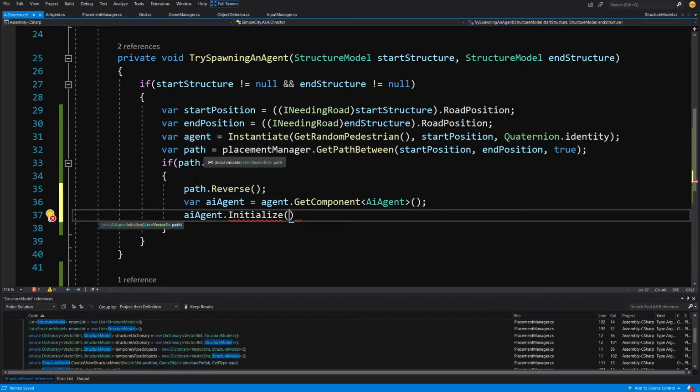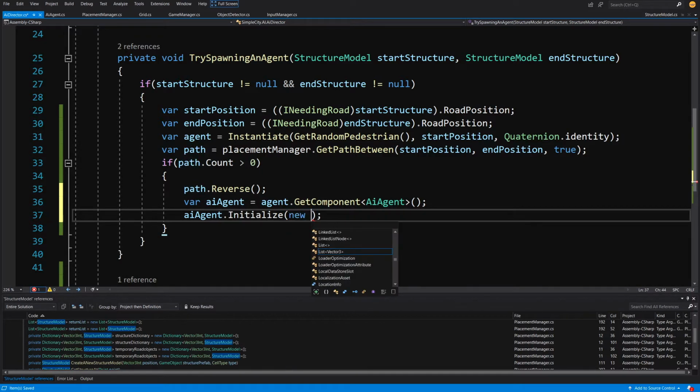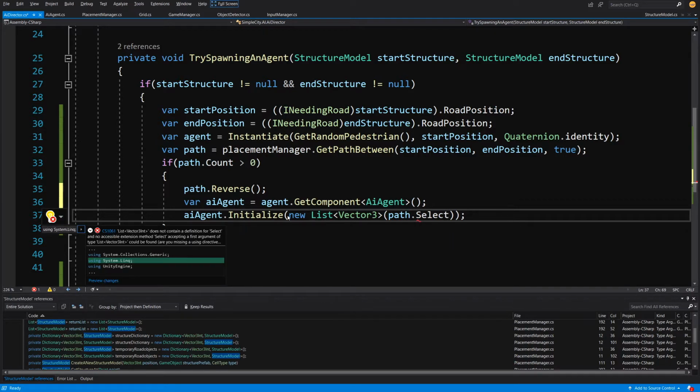Now do mind that our A-star has returned a list of vector3 ints, so we cannot really pass a path in between. This will yield an error. So instead, we are going to create here a new list vector3, and in the brackets of it, we are going to call path.select, Alt Enter to import using system.link, so the query library.